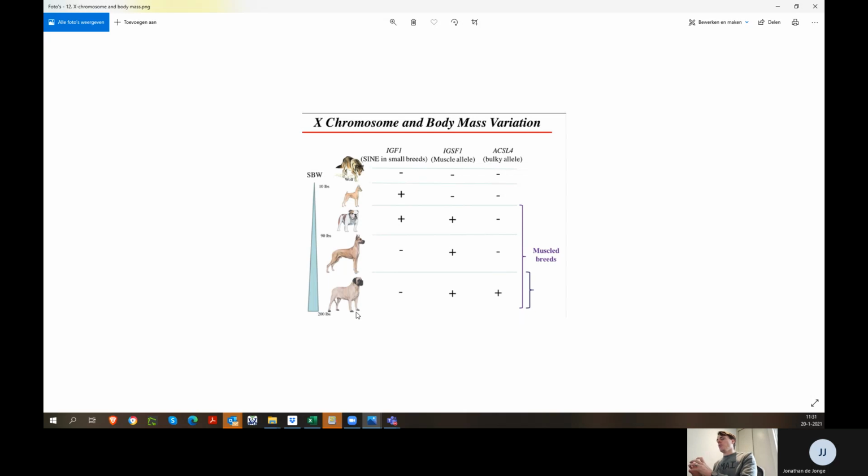Even worse, the dog that weighs the most is an English Mastiff. So that's interesting. And you see that they have muscle breeds. It would be interesting as well to look at a small dog that is extremely muscular. For example, in my opinion, this one has enormous muscle mass for its size, and I think it would have at least this muscle allele as well. Also some of those miniature pinschers can be quite muscular, even more so than, for example, this Great Dane. If you look at the height to muscle ratio, I can imagine that a Patterdale terrier would have more muscle relative to its height and weight than this Great Dane, in my opinion.